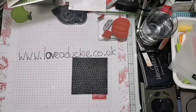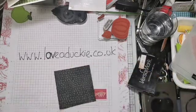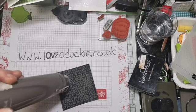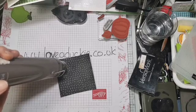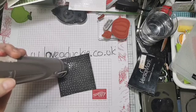I seem to have buried my heat gun. There we are. Right, so excuse the noise. Let's put some heat on this baby and see what happens. So I'll just let that get hot for a minute. There she goes.